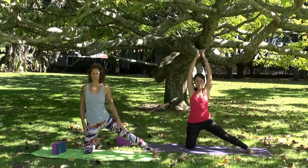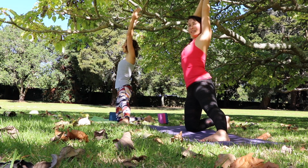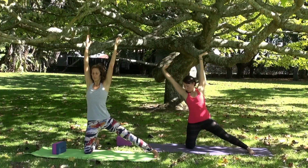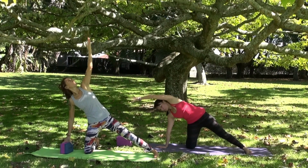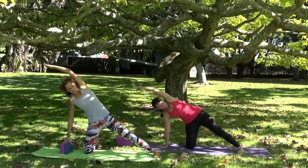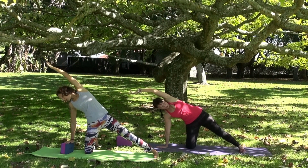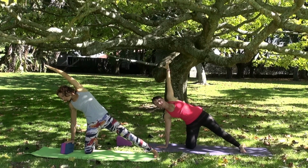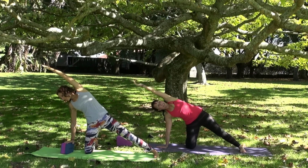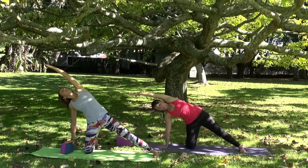Bring those hands up, stretch it up, feel all of your strength in your body, breathing into it, and then we're going to drop the right hand down, fingers point to the top of your mat. That left foot may slide closer to you if that feels better, and this is where you might change knee to arch if that feels better for you. Feel free to extend your left arm up and over.